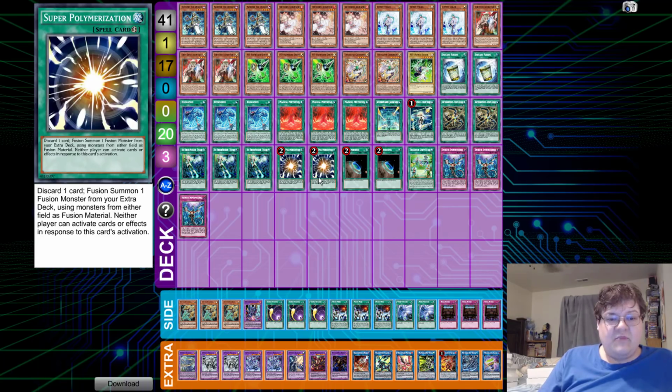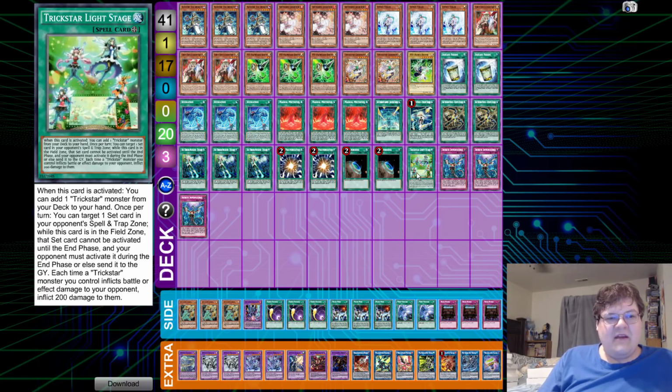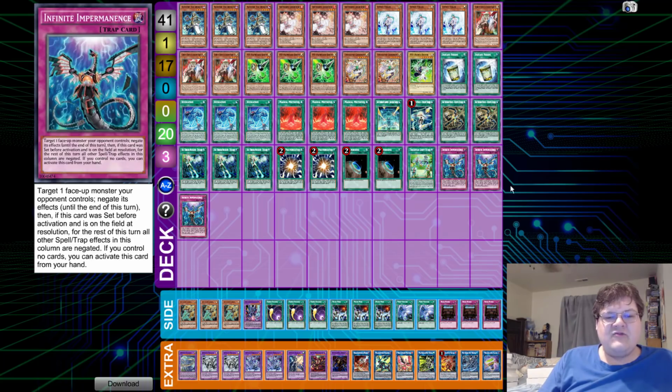We have 2 copies of Super Poly. Oh, this is why this deck got better. Now we're able to fuse with all of the opponent's monsters. We have 2 copies of Terraforming, 1 Light Stage. Then we have triple copies of Imperm, wrapping up the main deck.